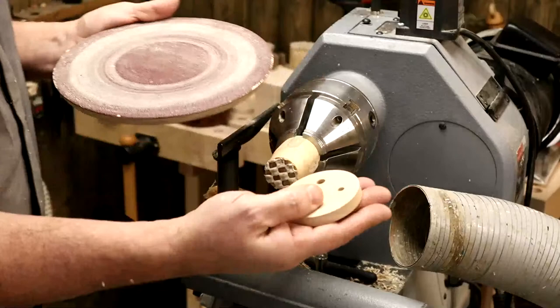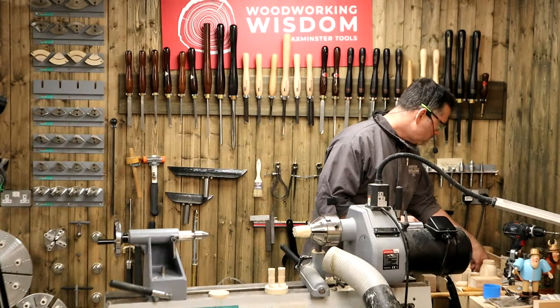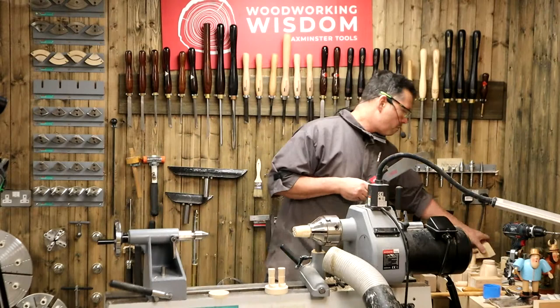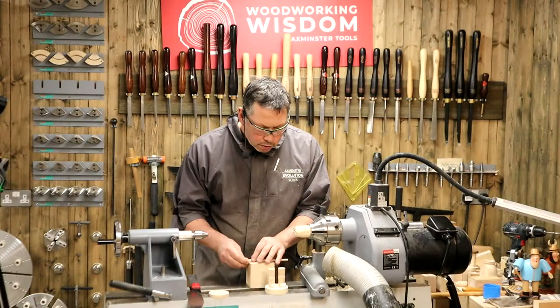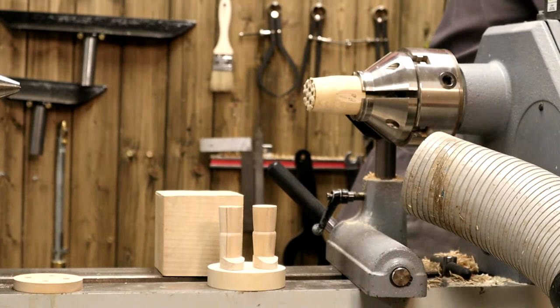So we'll get that onto our base so far. There we are. I do need to cut a little bit of dowel. I haven't got my regular V-block. I like to cut on a V-block most of the time. How long are we going to go? An inch. Oh, I'll tell you what, we have some pre-cut ones in here.